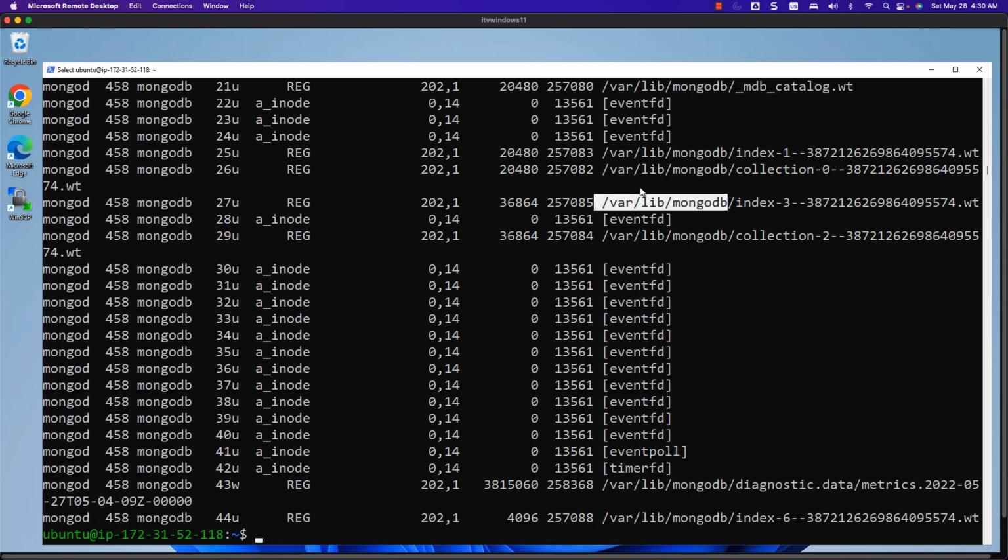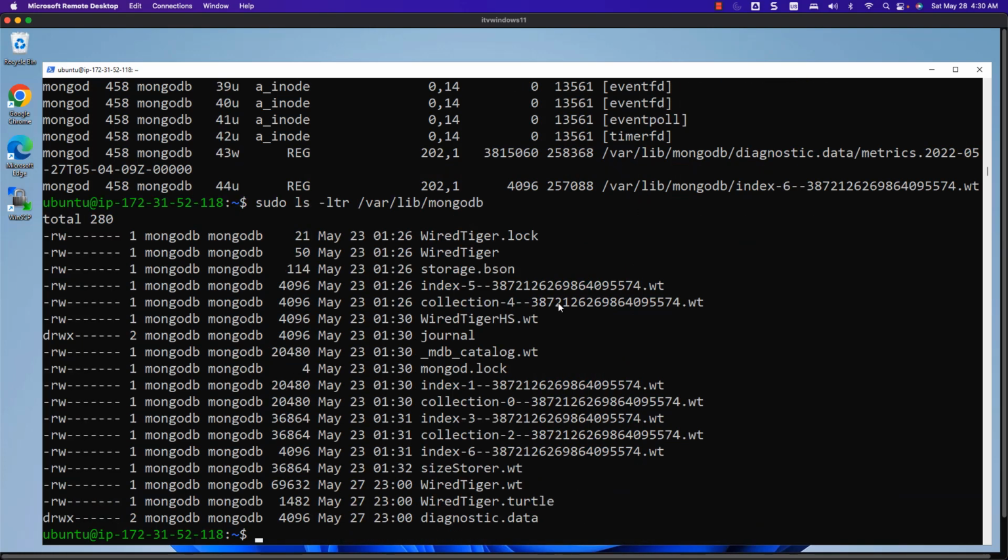You can also review the details by saying sudo ls -ltr /var/lib/mongodb to get all the files and folders associated with MongoDB, especially from the database perspective. On top of the files related to collections and indexes, we also have log files and many other things. This is how you should be able to reverse engineer any service and understand all the components related to that service using commands such as ps and lsof.